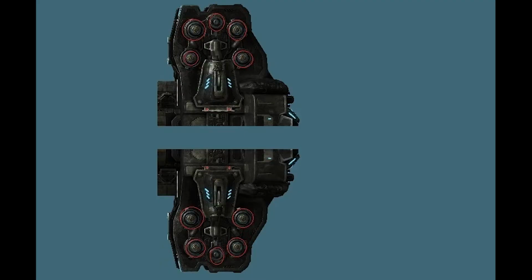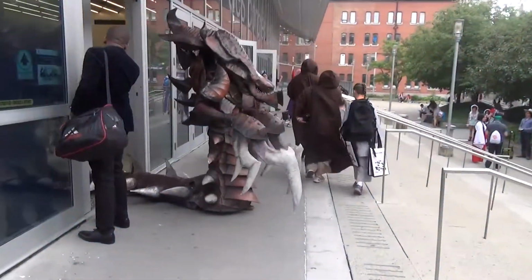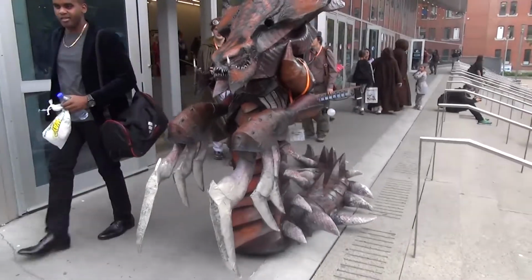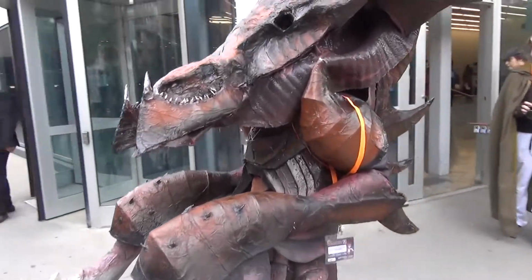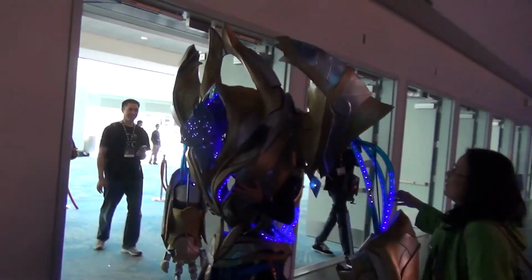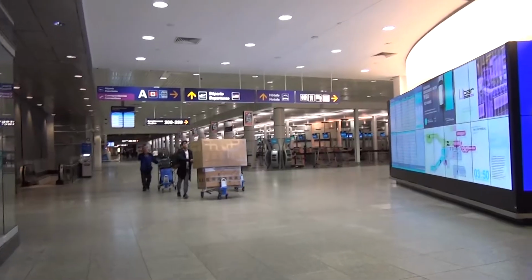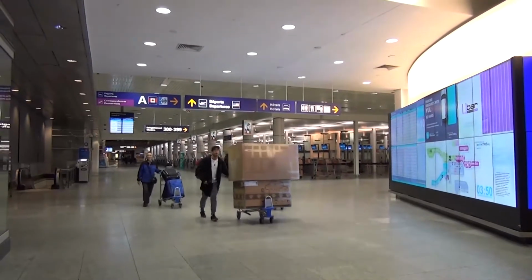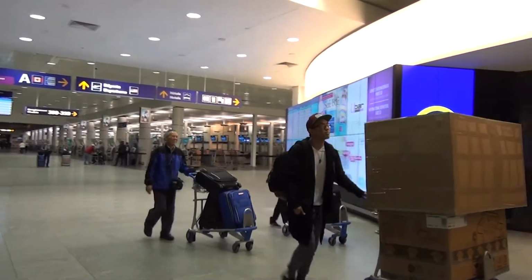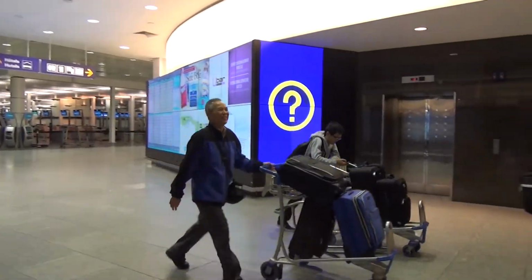I decided to split the two sides of the head so that they can be separated after display, for easier transportation. This is something I always emphasize in my cosplay projects, because you don't want to arrive at a convention and your props don't fit through the door, or worse, they don't even make it to the event because they were too large for the airport luggage dimension, for example, or you can't even fit them in your car trunk. So make sure all your hard work is going to make it wherever you want it to be.